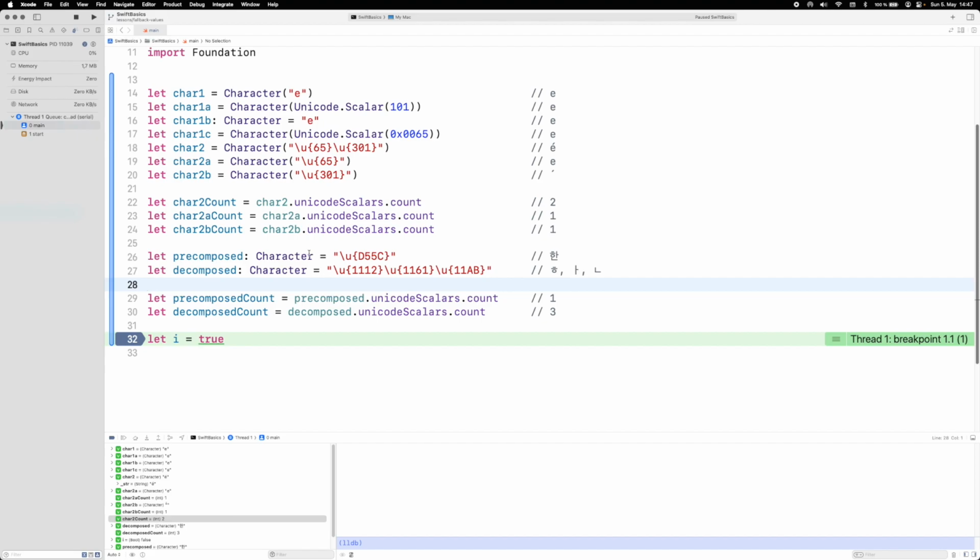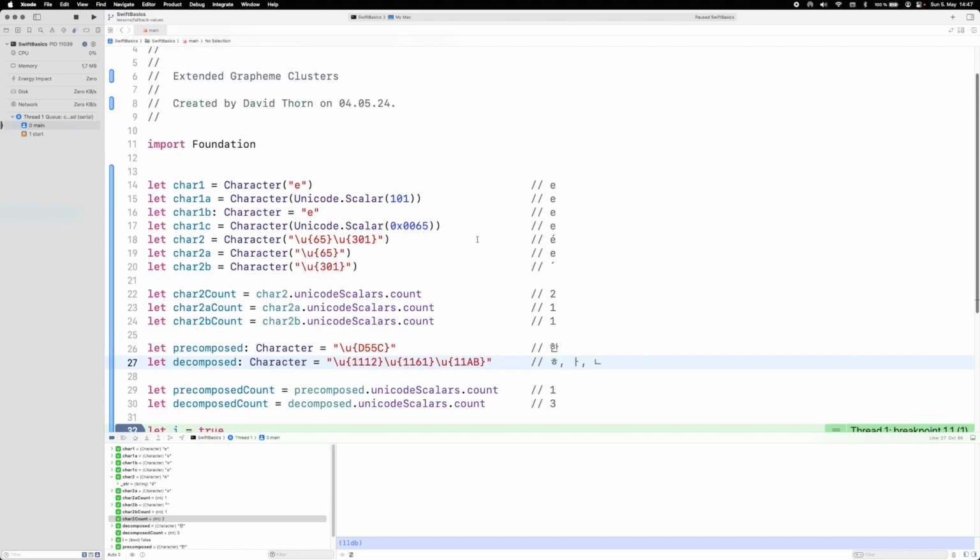The characters can be pre-composed or decomposed. And when it's a decomposed version, that means that it's going to take its pre-composed variants, and using an algorithm, it's going to extract all of the different Unicode scalars, sorry, I don't want to say characters, that are used to make up that one character. And as you can see here, there's this symbol here, and that is created using the 3 individual graphemes.